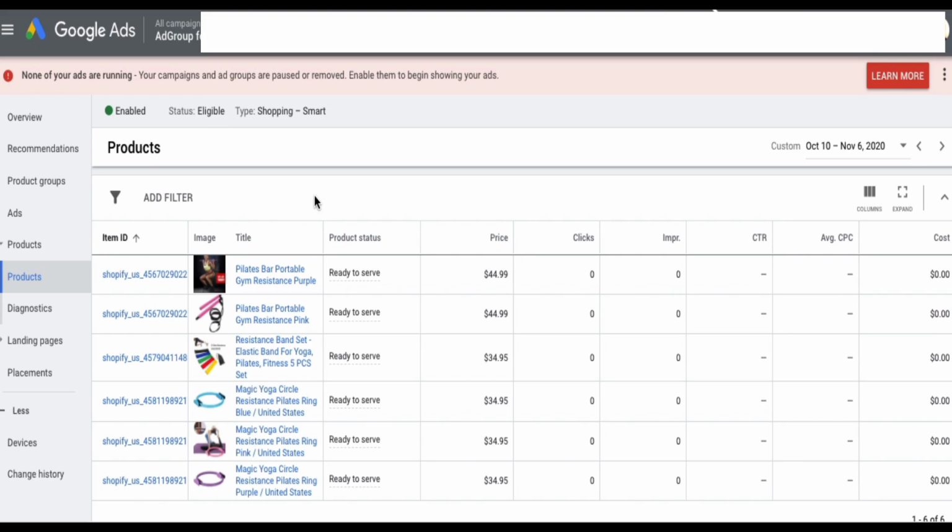But notice how I didn't have to go into Google Ads, and I didn't have to create a campaign. I didn't have to create an ad. I didn't have to add my products separately. So by just doing a little bit of configuration, by hooking Shopify up to the Google Merchant Center, I bypassed all of those needs, right? So it is a smart shopping campaign, so it is going to show the products when they're searched for based on product name and some of the stuff in the description, et cetera, right?